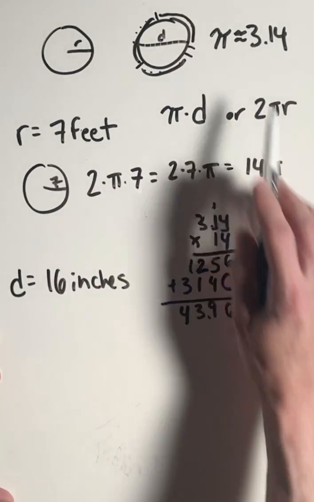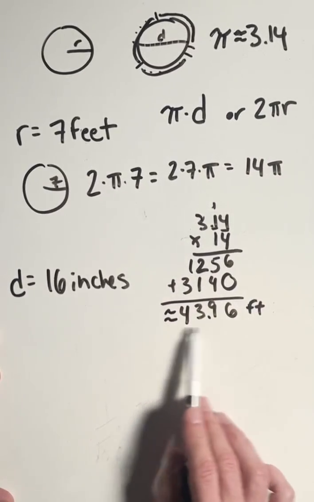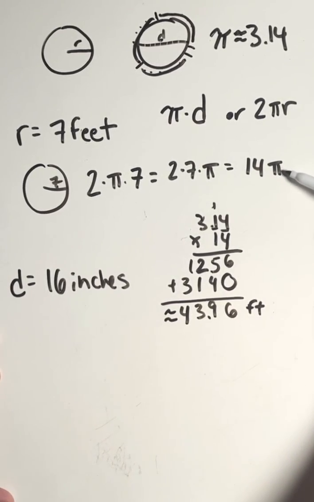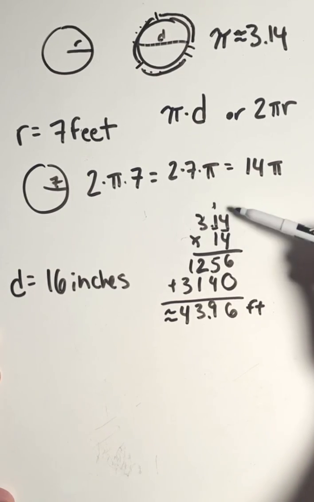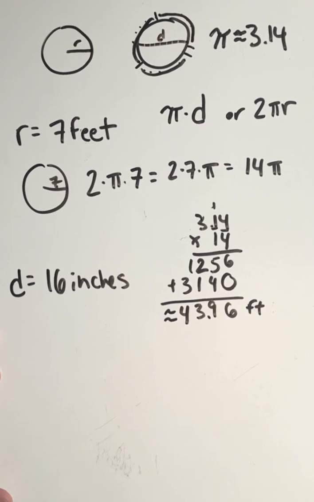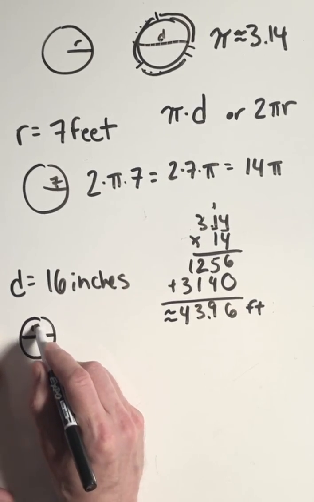Anytime we're using pi, notice how I used a wavy equal sign up here. This is not an exact amount, it is an approximation. When we don't put in a value for pi, this is an actual number. We're not approximating anything here. But as soon as we turn pi into 3.14, we are now approximating, and you should note that by using a wavy equal sign. Here, we are saying that the diameter of a circle is 16 inches.